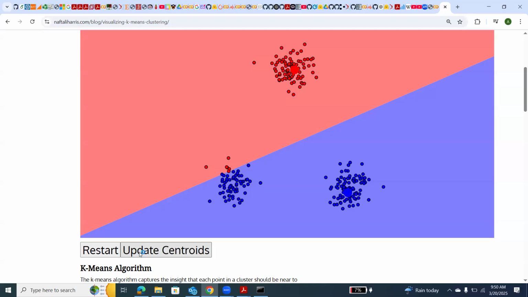Okay, so this is the reassignment of the points to centroids. What was the next step? Recalculate centroids. Because we use the average, where will our blue point move? Somewhere to the left. And the red point also should move a little bit to the left because we have some points here. So update centroids.